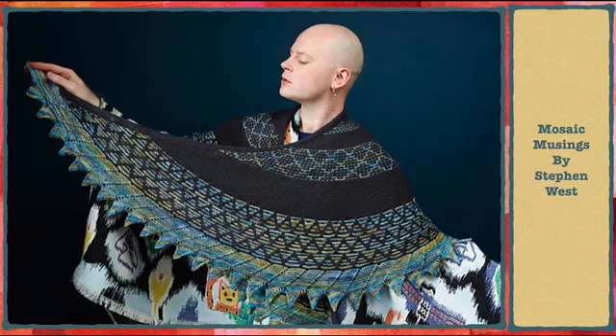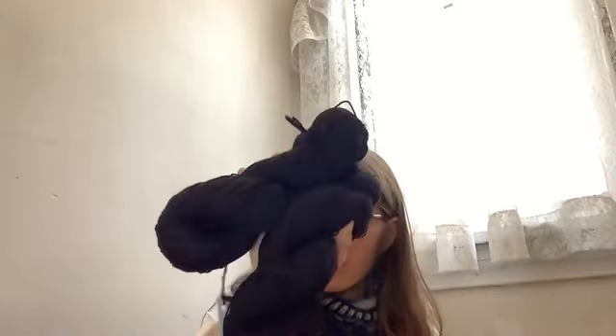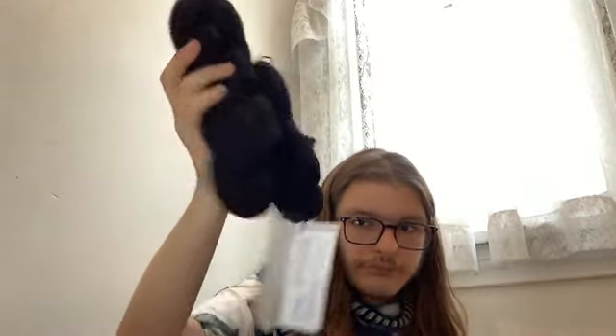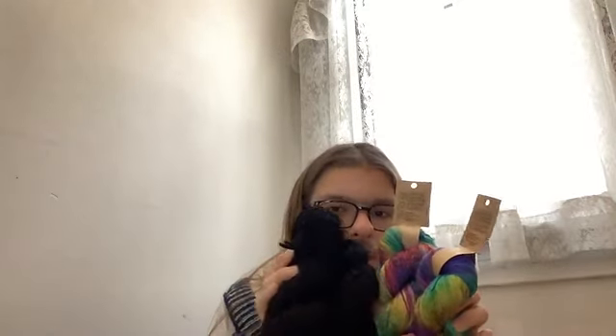This is for Mosaic Musings by Stephen West. I ordered the Yarn Bee Authentic Hand Dyed in Myriad Lights from Woolen Company, and I also went in person to Hobby Lobby. To contrast with it I'm using Malabrigo Sock in black — Hobby Lobby didn't have black in their yarn selection, so I ordered the Malabrigo right from the car in the parking lot.